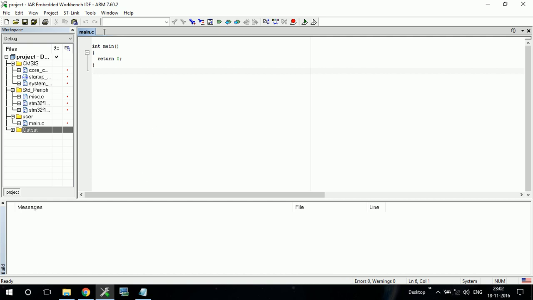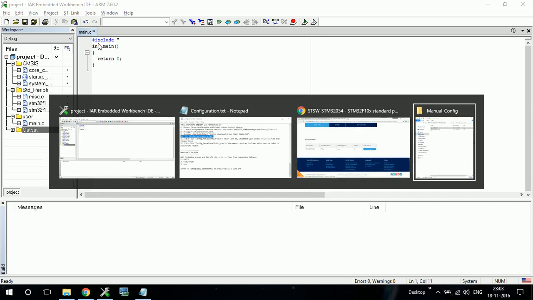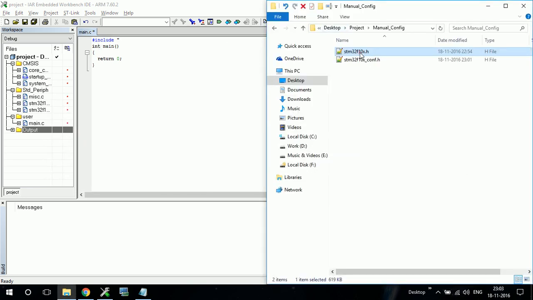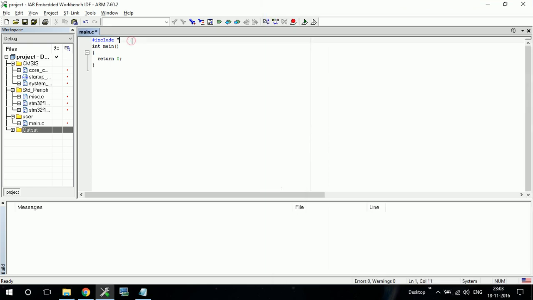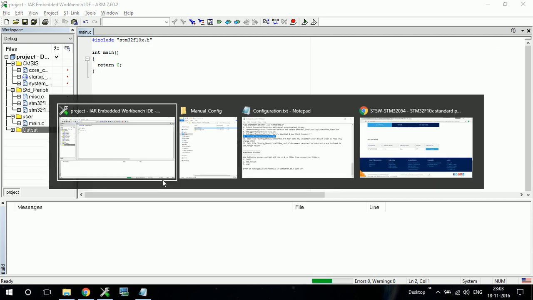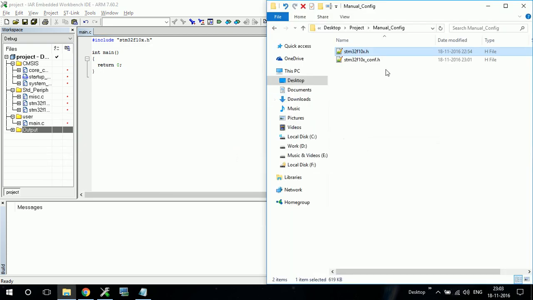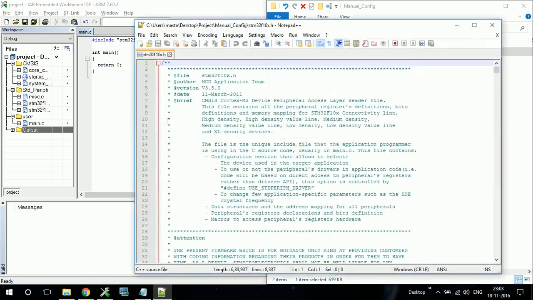Now we have to include one thing here, our main library. What is the name of our main library? STM32F1.h. Once you have added this library, all the files will be included automatically, all your header files, because you already added those files into this header file.